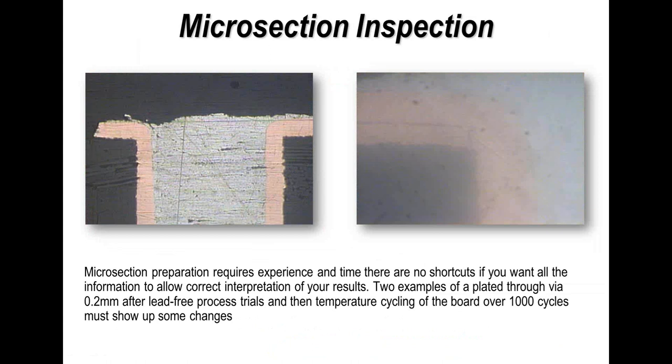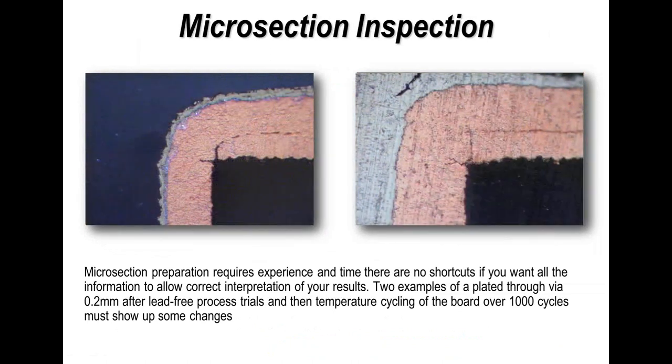So if I look on the left hand side, I don't see any effect. But if the microsections are done correctly and etched correctly, which I redid, you can see the effect. So both the same samples, but you can see clearly here, there's some small amount of cracking based on the thermal cycling I've put these boards through. Now these will not fail, but these are characteristic of what you might see if you're doing some form of thermal cycle testing. You won't see a change in resistance based on this, but visually you want to see what has happened during your environmental testing.